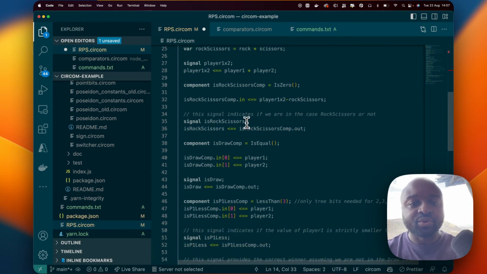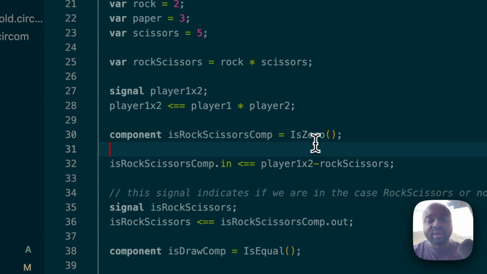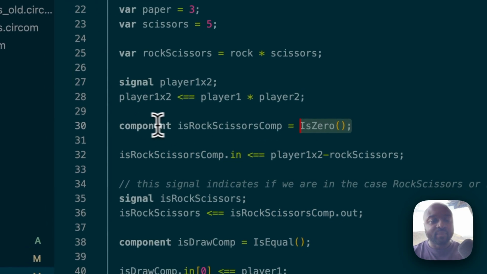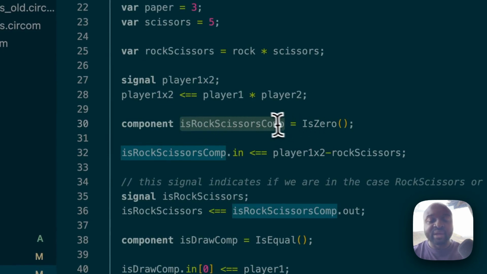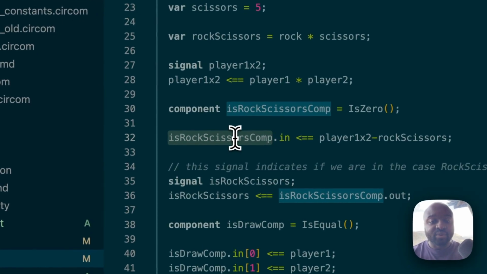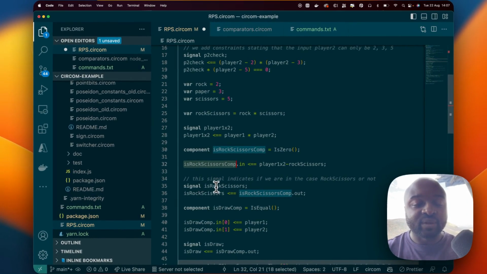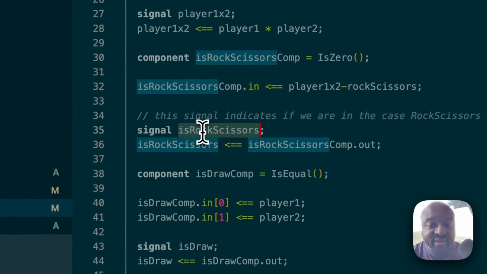What I will show, other than that, is how we're using the component here, which is the is0 component, and we're basically pulling in the value of is0. We are instantiating the is0 component here. So we have a keyword called component, and we are defining a value that goes into the component, and if it is 0, it is then held in this particular area here.